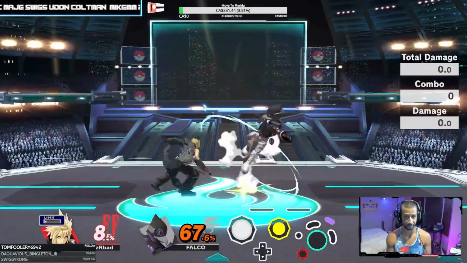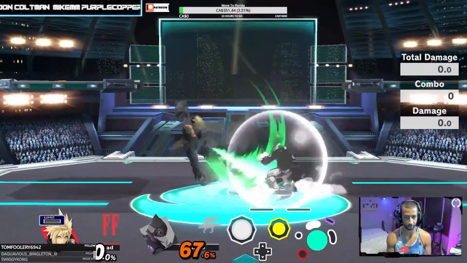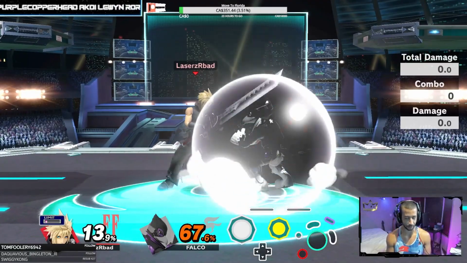If I was to go like that into, let me try going this into nair. I think I have to get closer. Yeah, I'd lose that, or Cloud loses that as well. So down air out of shield right there is not bad.